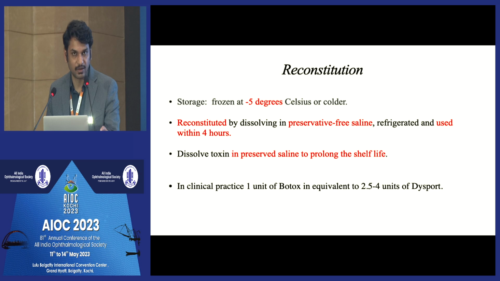Basically, it comes in a vial of 50 units or 100 units, and it can be reconstituted with preservative-free saline and used within 4 to 6 hours, or you can keep it in a refrigerator at 2 to 8 degrees centigrade and use it up to 6 weeks. In clinical practice, Botox and Xeomin are in the ratio of 1:1, but Dysport is a little bit higher. We have to give 2.5 to 4 times that of Botox.